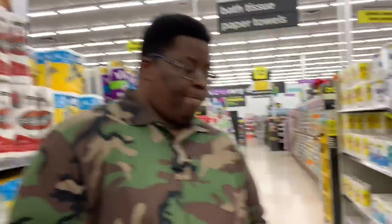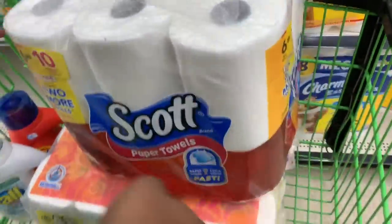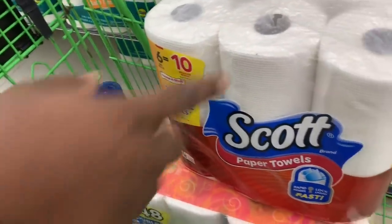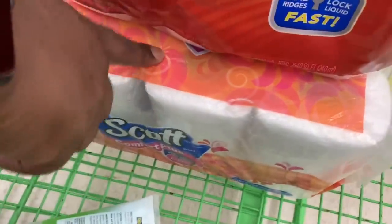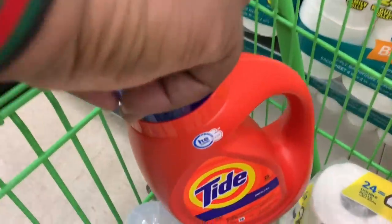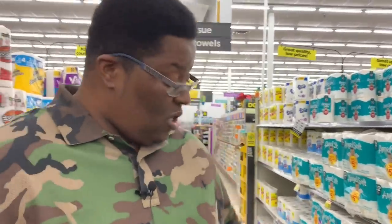Here are the digital coupons for this transaction: load the five-dollars-off-twenty-five DG digital coupon, then also load a dollar off Scott paper towel, a dollar off Scott toilet paper, four dollars off two All Free and Clear, and two dollars off Tide liquid or pods. After all your digital coupons come off, your total drops to only twelve dollars. The toilet paper alone retails for eleven dollars by itself, so you're really coming up on this deal. Let's head up to the register and type in that phone number on the keypad.